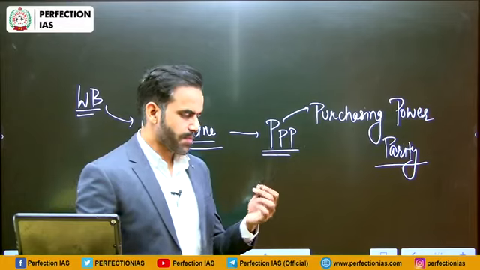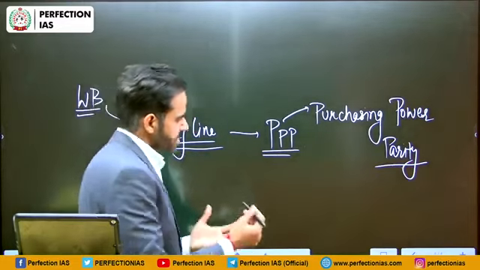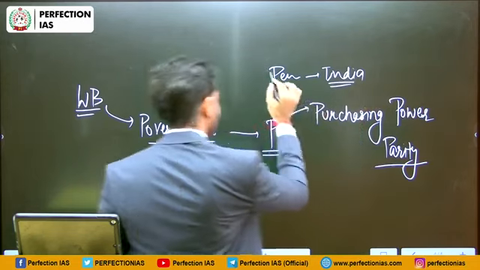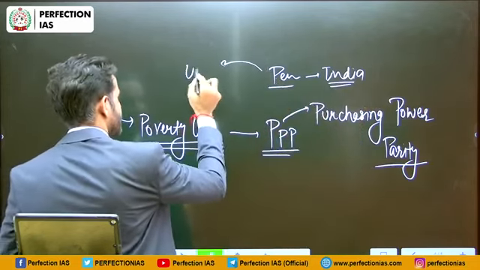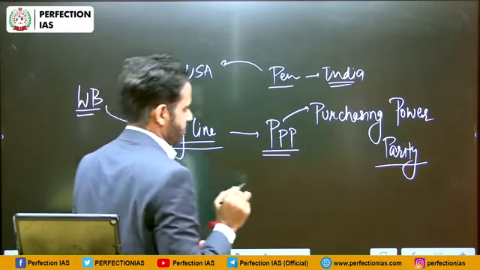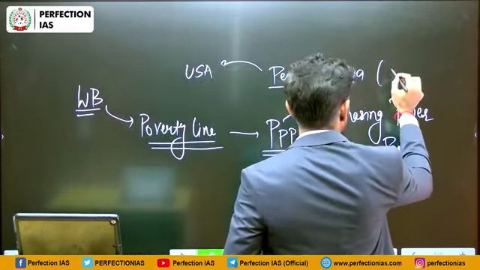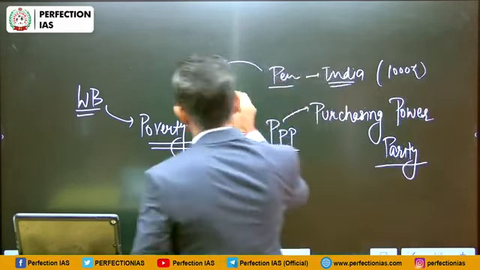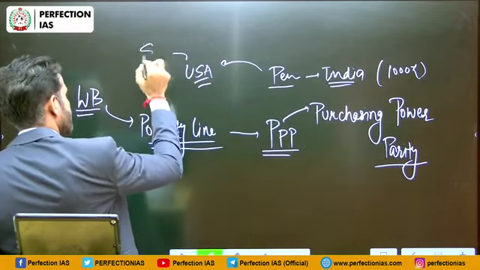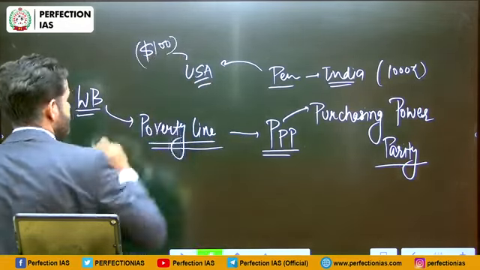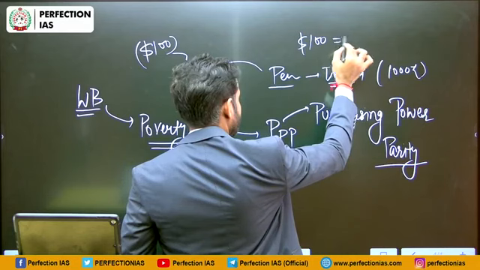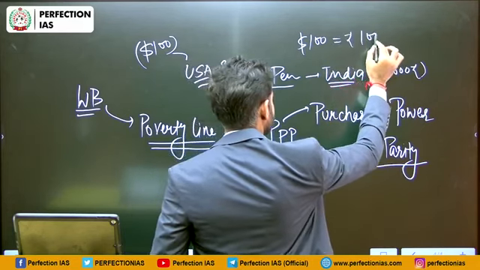Suppose I have to buy this pen in India. So what is going to be the cost of this pen in India? And what is going to be the cost of this pen in a particular country, for example, say USA. So suppose in case of India, this pen is of say 1000 rupees, and in case of USA, it is of say $100. So in that case, $100 will be equal to 1000 rupees.